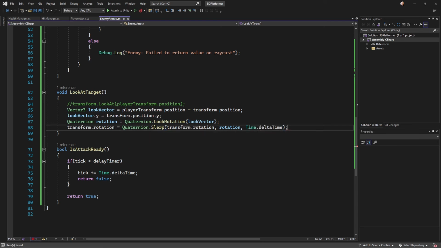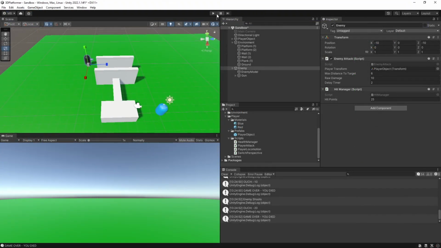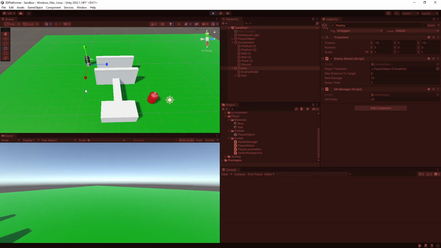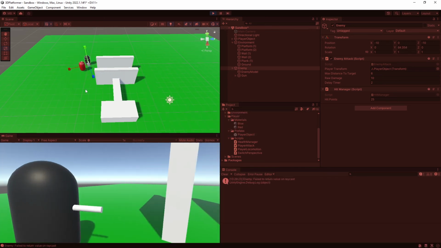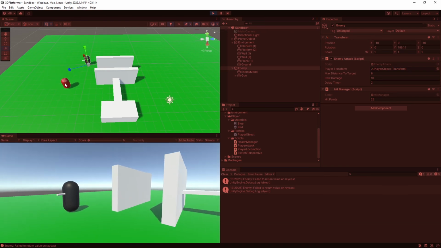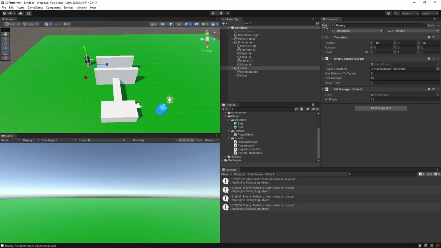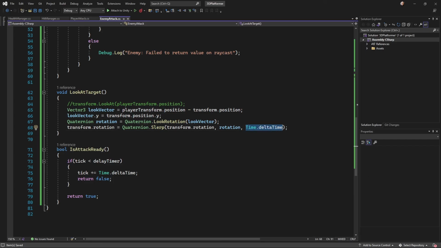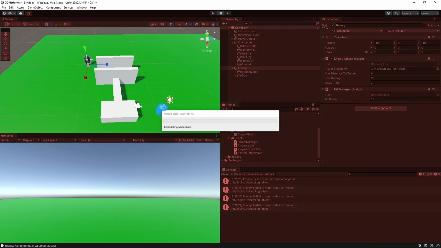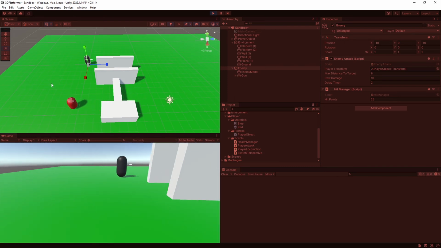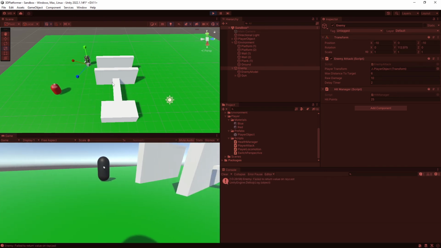I'm going to try time to delta time, see what that looks like. I'm hoping this doesn't snap from the enemy to the player. There we go, so he's turning. It's a bit slower than I would have liked, actually. So whenever you get within range, he will start to turn towards you. I'm going to try changing that back out. Having it as a variable would allow you to set it yourself. And of course, if you've got different enemy types, there could be different response levels depending on what they're like. Very similar to the previous one, that.